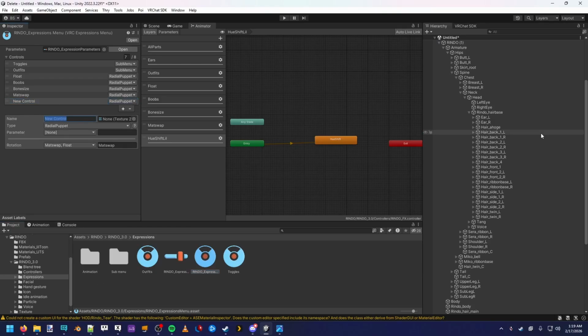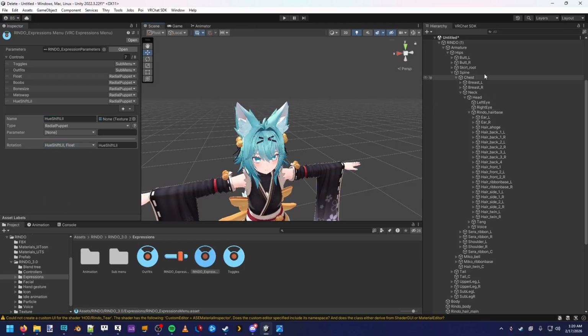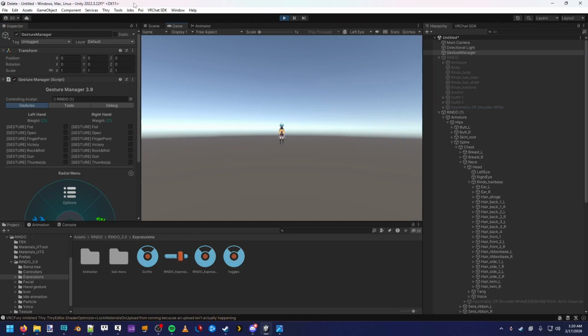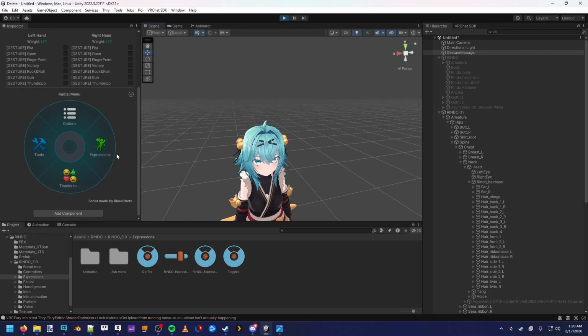We only have 8. Hue shift. I'm gonna put that there, and then we'll hue shift Lil. Now when we go to gesture manager, our hue shift works.